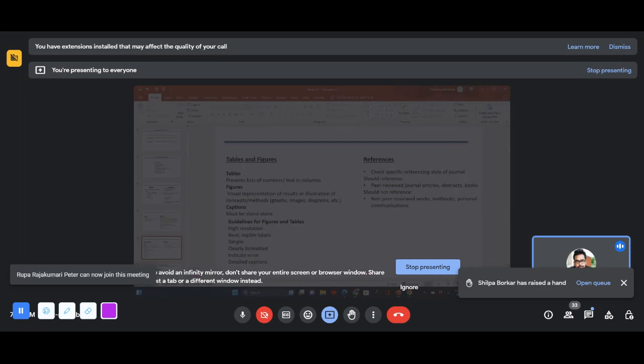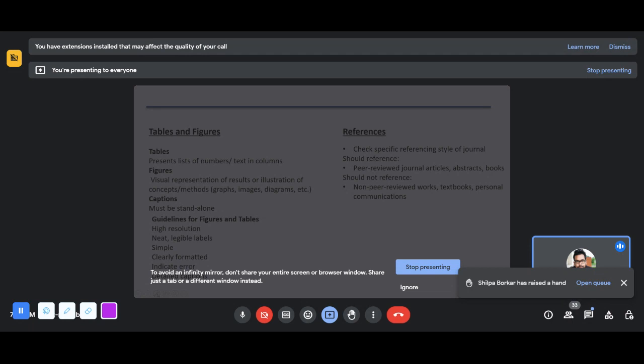Okay, so the other thing is that you have to indicate the error. If some error is there, it should be mentioned, like the error bars that I am talking about. Let's say you have made a particular graph. For calculating the errors for that particular data, duplicate, at least triplicate is always required. So triplicate or more, how many data sets you have taken, you have to clearly mention while providing the data. That should be in the legend and the detailed caption. Caption means the legend. So for every figure there should be a caption or legend.